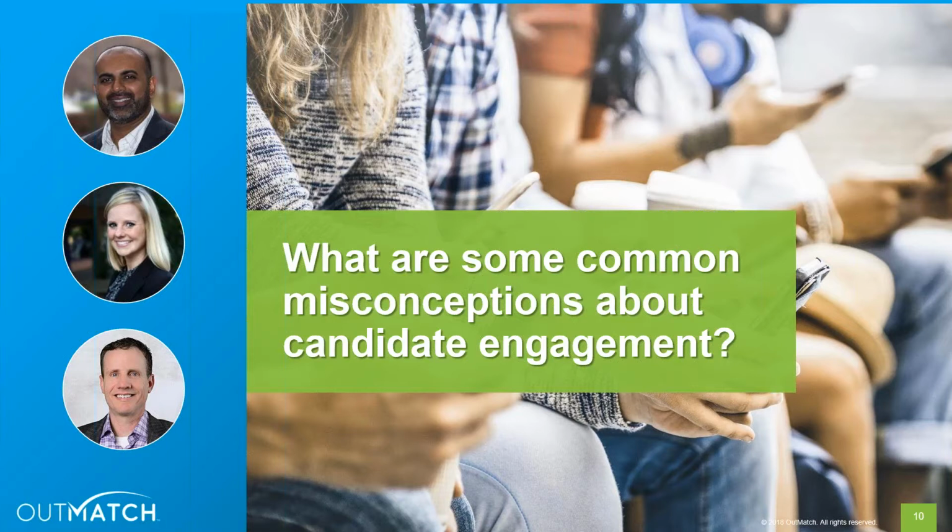And Tim from Outmatch, I didn't know if you wanted to add anything here, but we're seeing some candidates who don't feel the assessment is engaging or job relevant, and they may drop off here. That's where we're taking a closer look at all steps in the process, but where we're finding a lot of impact is not just looking at time to complete, but the overall experience: the way they interact with the brand, the way they interact with the assessments, and making sure the entire process seems job relevant.